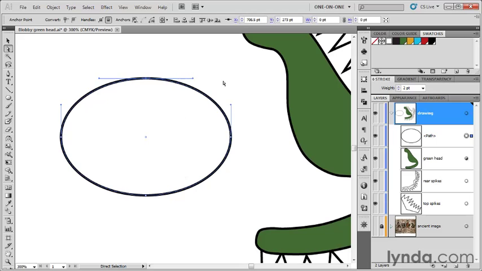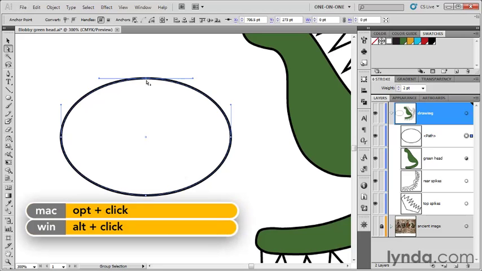Anyway, so we're seeing the control handles that are associated with the two neighboring segments. Let's say we want to be able to see all kinds of control handles at a time. We want to be able to see, in fact, all of the control handles for this ellipse. Then you would switch to this option, show handles for multiple selected anchor points. Go ahead and click on it to make it active. Now that's not going to change what you see on screen because you still have just one anchor point selected. What I'd like you to do now is press the Alt key or the Option key on the Mac and click on that point again.